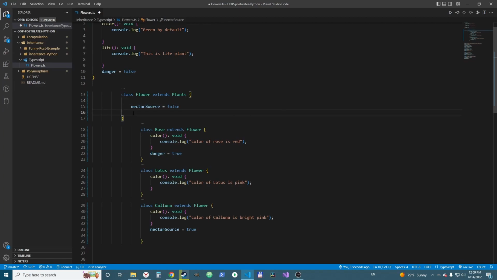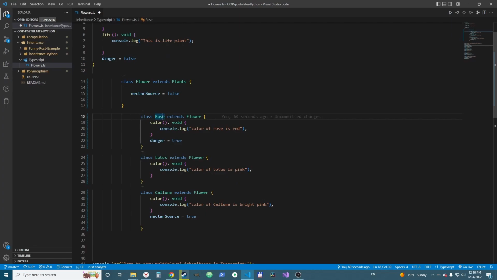Nectar source means that bees can pollinate this flower, and I typed false by default, but I don't know, maybe more flowers can be pollinated in our world, but okay, let's work with false by default.